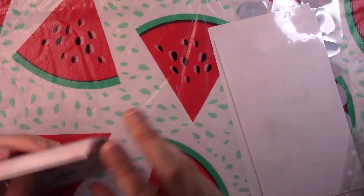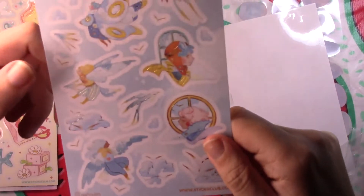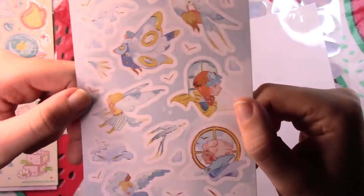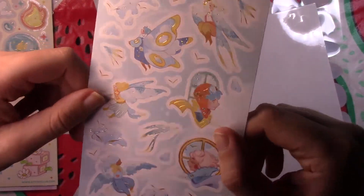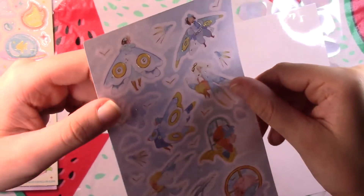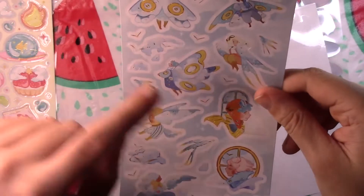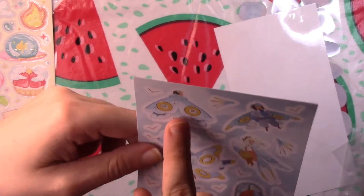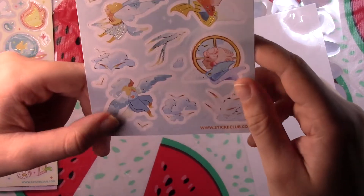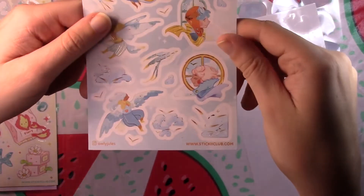These aren't clear-backed, so they're easy to show. This is again from Owly Jewels, matching the notepad design — moth or butterfly girls. These are paper stickers and they've got a bit of a metallic glitter effect; the gold is shiny and metallic. You can see it on the helmet and on the girls' wings. Everything on this page is a sticker, even the little clouds and bird details that you could put on something.